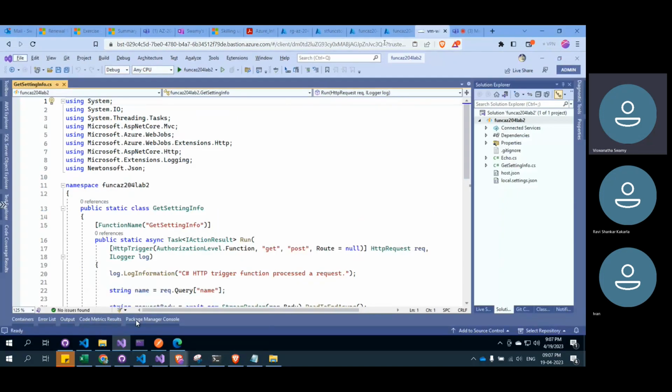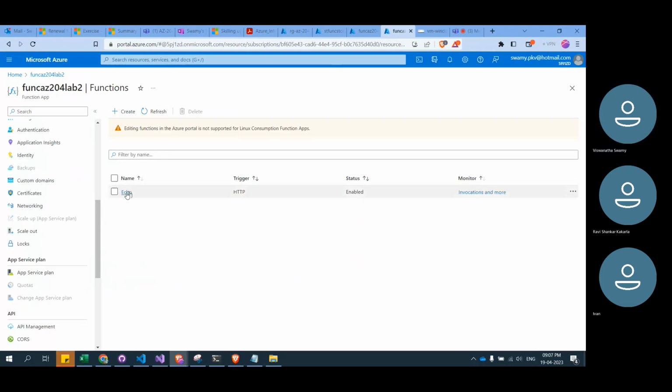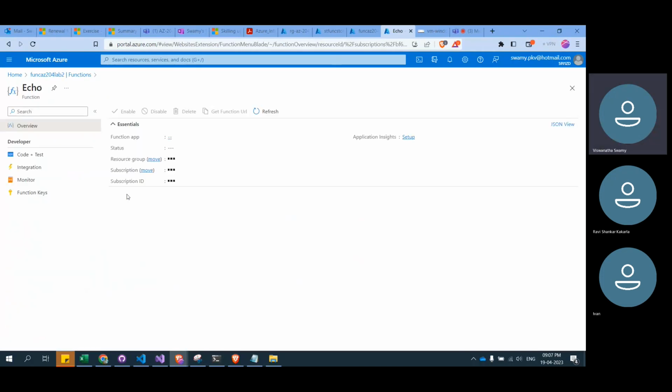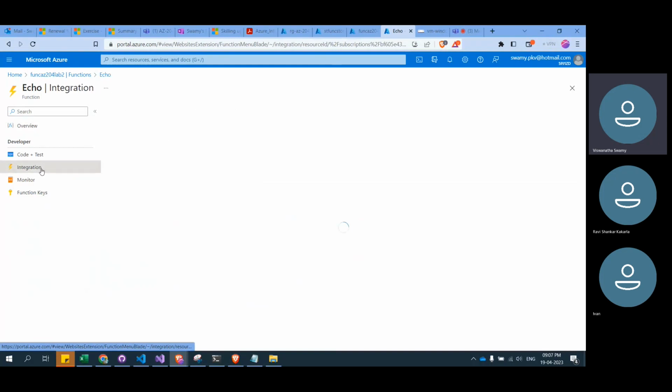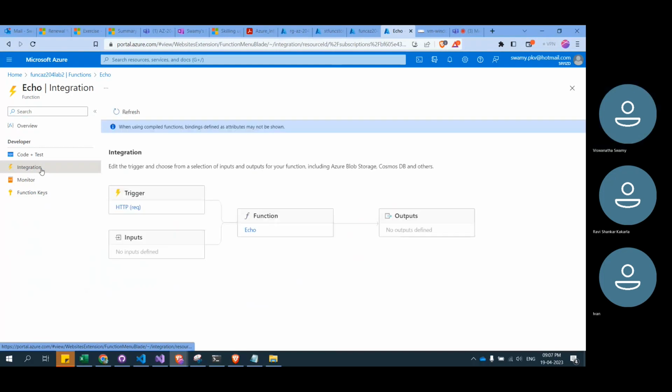If I come back to this one, if I go to any of these Azure functions, you can see when we go to this integration piece, each Azure function will have exactly one trigger. And it can have multiple input bindings.